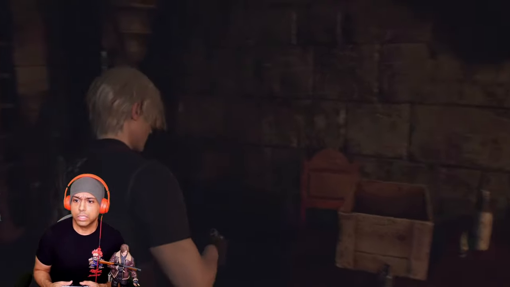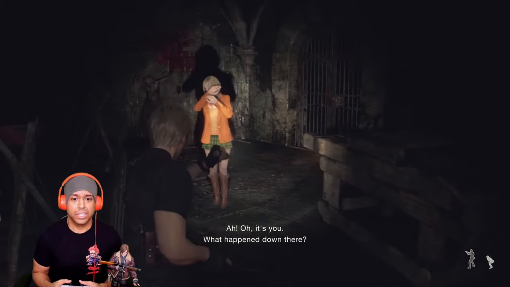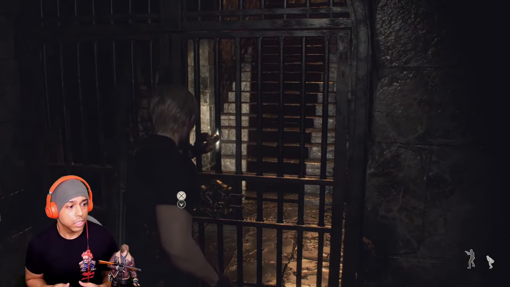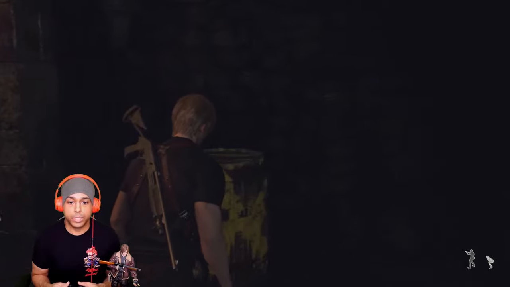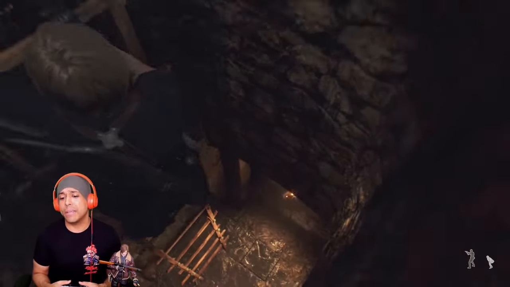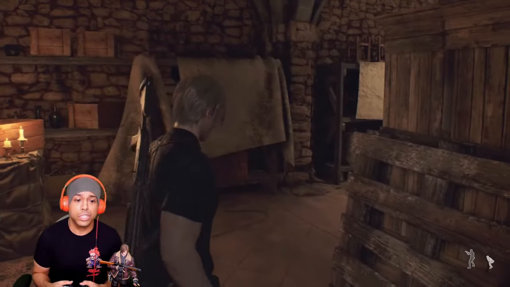Ashley, what the fuck? Oh, you. Relax. What happened down there? Yo, don't worry about it. You were right about the animals, though. Yeah. Wow. Okay, come, Ashley, come on. Oh, hold up. All right, come on now. Ashley, I know you're sick, but come on now, Ash. Okay? I'm fine. Well, for now. Get your ass on, Ash.